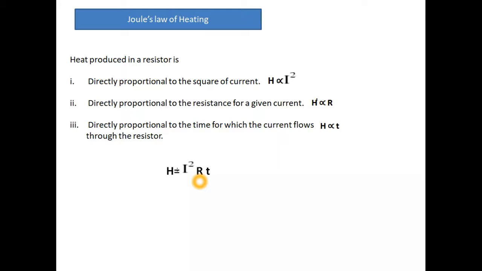Now, all the appliances which run on electricity do not convert all the electrical energy into heat energy. Only the electrical heating appliances convert most of the electrical energy into heat energy. For instance, when current passes through an electrical appliance, say a fan, then most of the electrical energy is used up in running the fan, in turning the fan. That means only a very small amount of electrical energy gets converted into heat energy by the fan. Due to this, a small amount of heat energy is released. That is why an electric fan becomes slightly warm when run continuously for a long time.